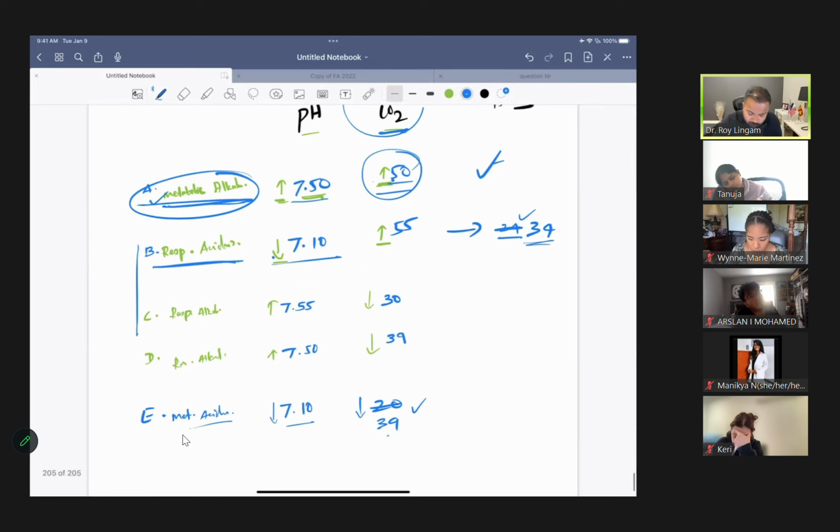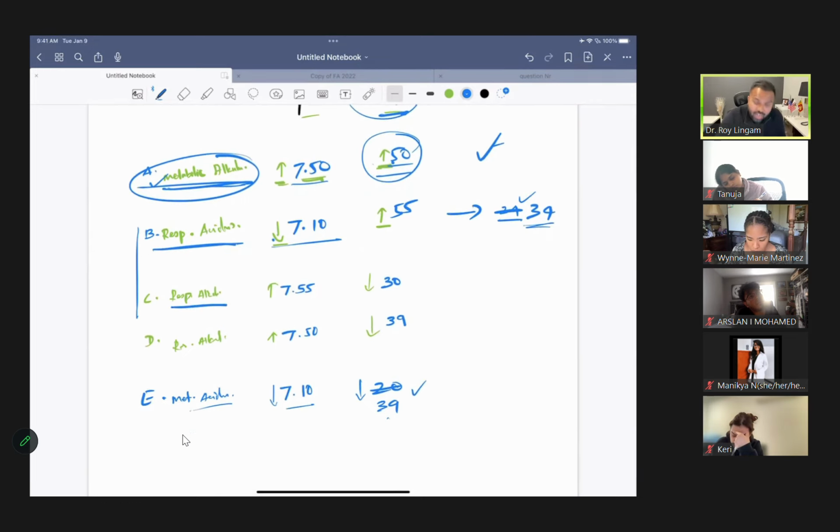Let's try the same thing again. Here you have respiratory alkalosis. For respiratory alkalosis, I want you guys to tell me what is the compensation. Metabolic acidosis. Opposite, isn't it, folks? Metabolic acidosis means, to say compensated, bicarb should be less than 22. Agree, folks? They should lose more bicarb.